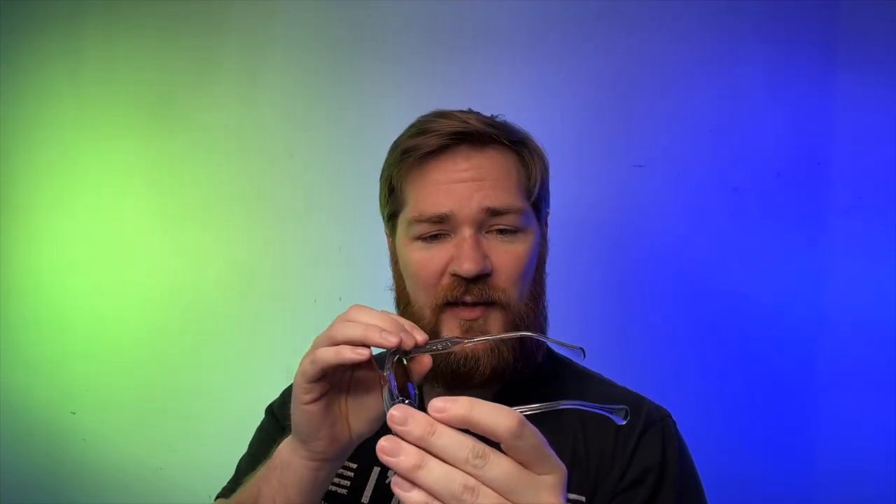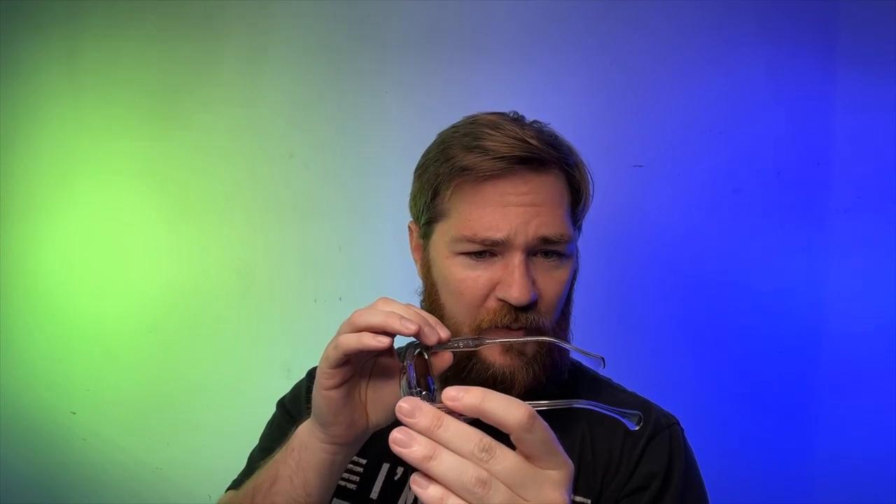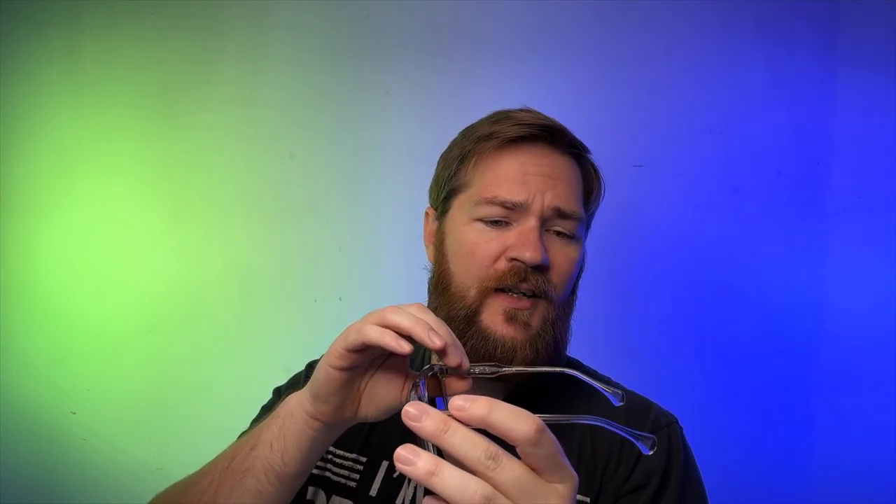It's an incredible design, particularly in that larger size and fit overall, which is really ignored in the market — there's not a lot of sunglasses for bigger heads. This one is massive on me, you can see just how huge it sits on my face. We're talking a 58mm lens, almost 21.5mm bridge — 57.2 and 21.4 to be exact. It's a great one for prescription fit because it has a nice bezel and we can do pretty much anything in these. I've already fit one in prescription and it looks great.